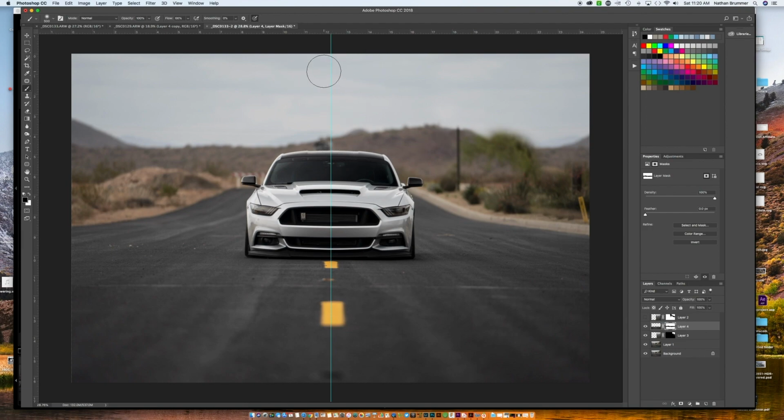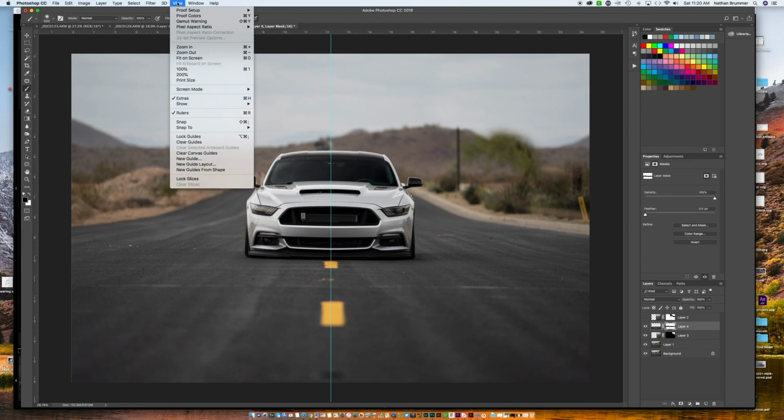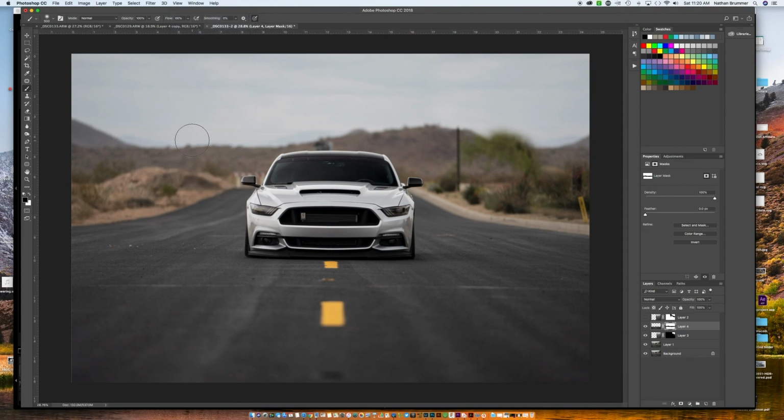Now if you don't want this blue line in here, just go to View, come up here and click on Clear Guides. This also helps if you're trying to figure out if things are in line. You can pull horizontal lines. If you want to see if the bottom of the car is straight, which ours looks like it's a little off, and you leave a guide here, you can see we probably need to rotate everything a little bit. So let's go ahead and do that.